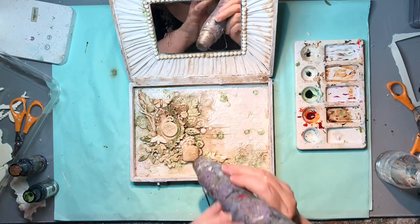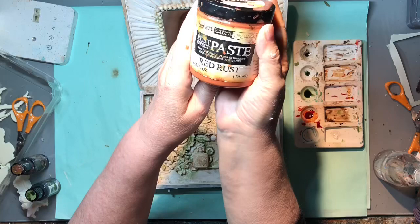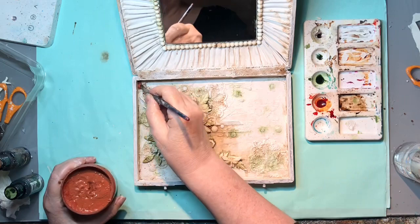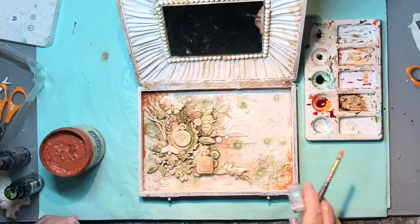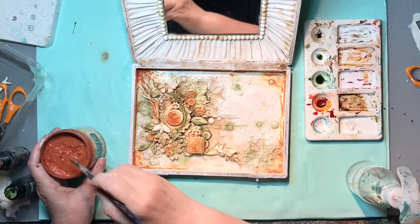That's it dry now, and the next step is rust - obviously. It is me after all! I'm using the red rust again - Finnabair's rust effect - and I'm applying it the same way as the paints: put a little bit on and then spray it with water so that it flows. I like some clumpy bits in the deepest parts of the corner because it looks like the rust has built up through time. I'll just go around the whole box adding little rusty touches where I think I want them.